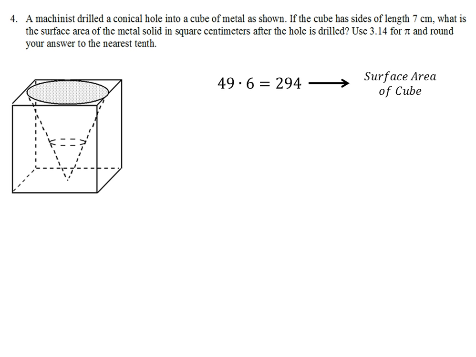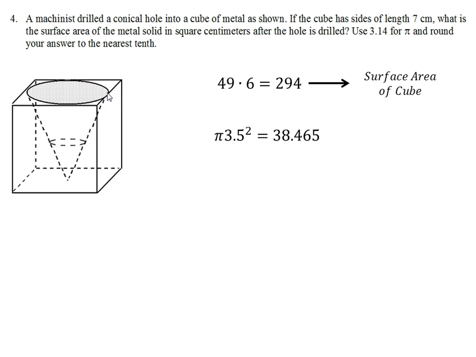But that's not what's happening here, because now a hole in the shape of a cone is being drilled into the cube. So what I'm going to do here is find the area of this circle right here, because what was a part of the cube is now gone. This circle now doesn't exist and is no longer a part of the surface area because it's gone. It's been drilled out of there. So what I'm going to do is pi times 3.5 squared. Where does 3.5 come from? 3.5 is the radius of this circle.